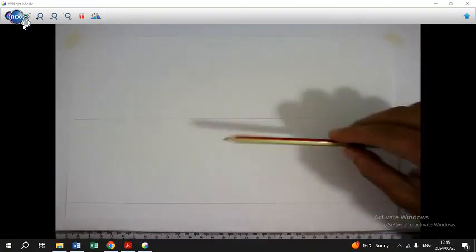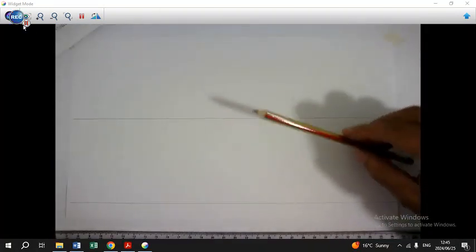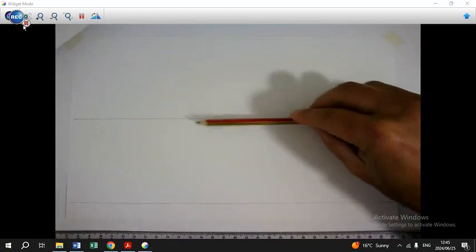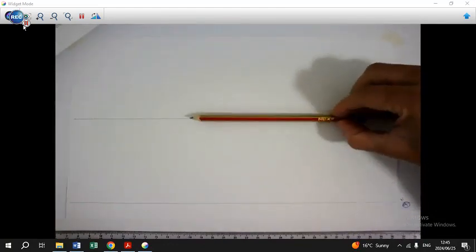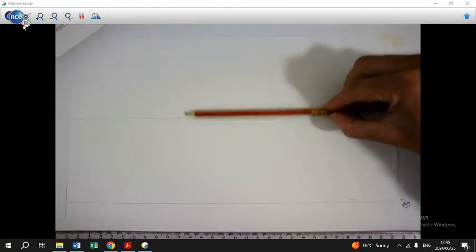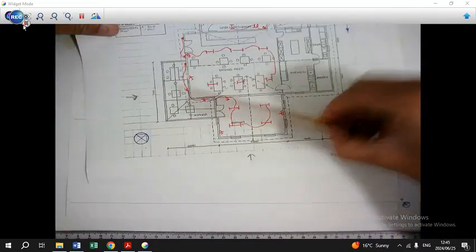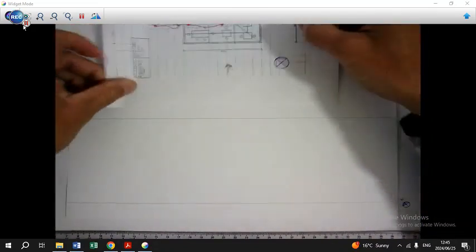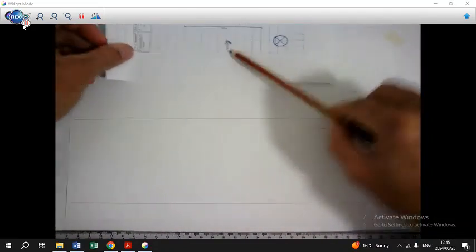Now those lines are a representation of the natural ground level which I have, and everything above that will be drawn. So that view here, which is my primary view, will be drawn right here, seen from that arrow, and this view over here will be drawn at the bottom, seen from that arrow.